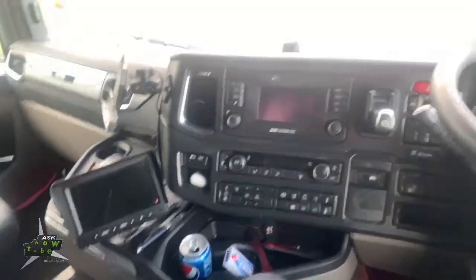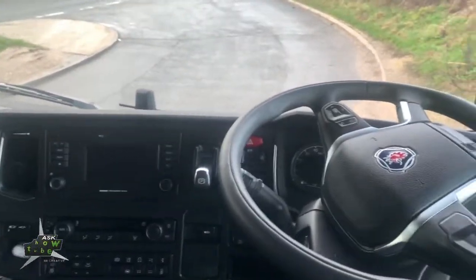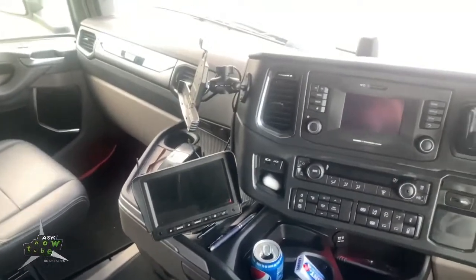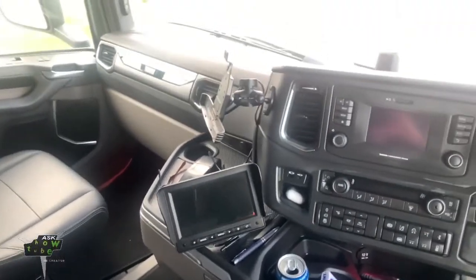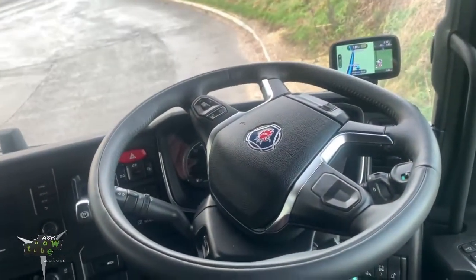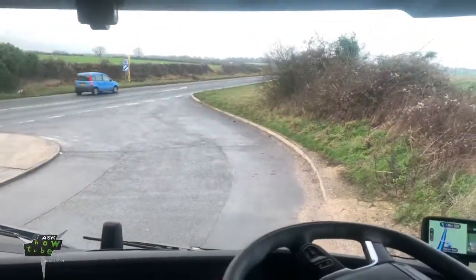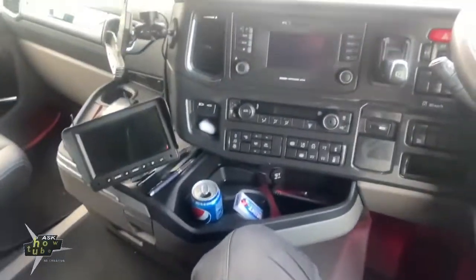Bear in mind this is not the biggest cab on Scania — it's not the top line. Imagine what the top line Scania would be like. I'm very happy I had the chance to drive this today. It drives lovely, changes gear beautifully, the retarder works very nicely, and the steering wheel — you don't even feel you have it in your hands. If you are a lorry driver and you like driving, you would understand me.